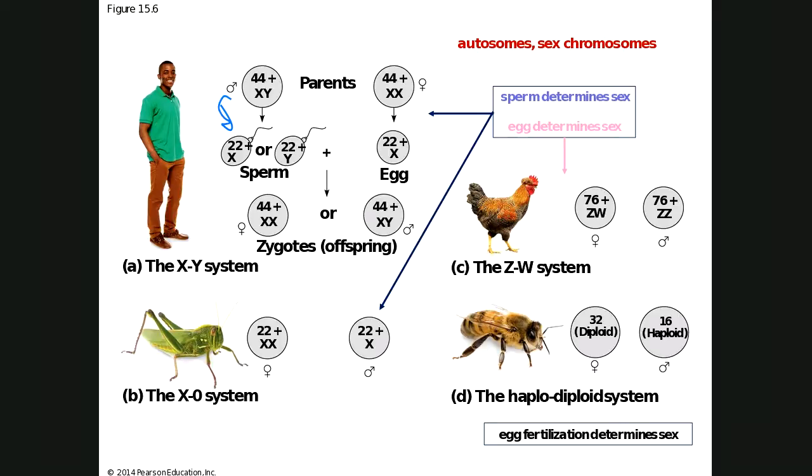Then what we're looking at down below, the female on the right can only produce eggs with one type of sex chromosome. Since she's an XX, no matter which egg you get, you're going to get an X chromosome. So it's interesting that in us, it's the sperm that determines the sex. Down below are the zygotes, or the offspring. If it's an X sperm that fertilizes an X egg, you get an XX, and that's a girl. And if it's a Y, then you get a male.